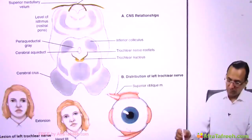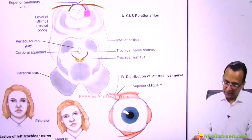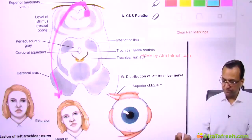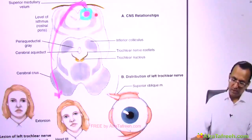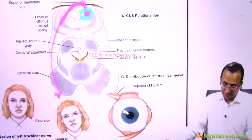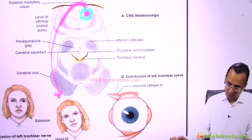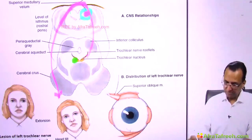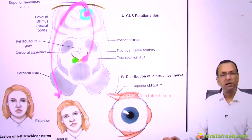This is the diagram. What is this? This is the left trochlear nucleus, which is giving the right superior oblique muscle supply. Yes, contralateral. What about the other side? The right trochlear nucleus is shown here. So the left nucleus will supply the right superior oblique, and the right nucleus will supply the left superior oblique. Yes, that is the point here.